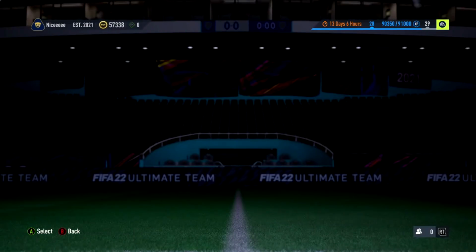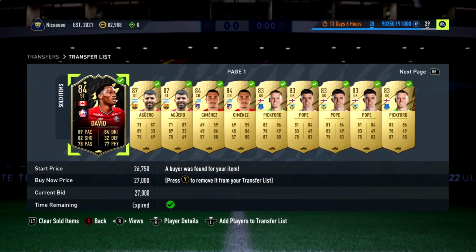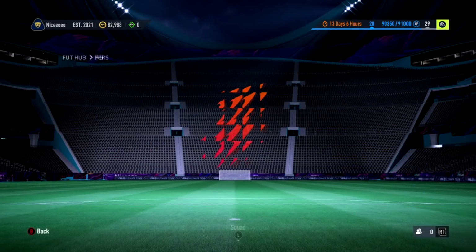Got some examples as well, boys. That David is insta-sold. Like I said, I picked him up for 22k on a snipe and he sold for 27. And as you guys can see, I'll show you some of the other filters in today's video as well.